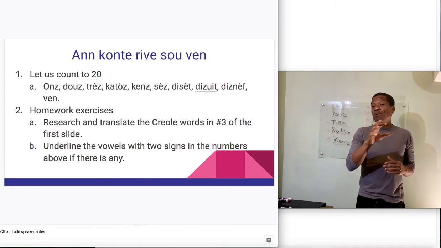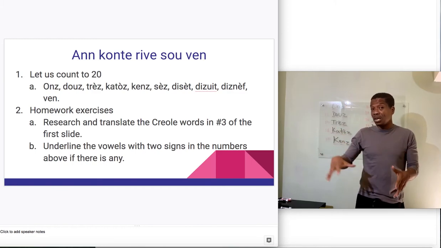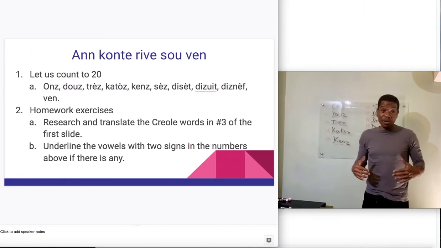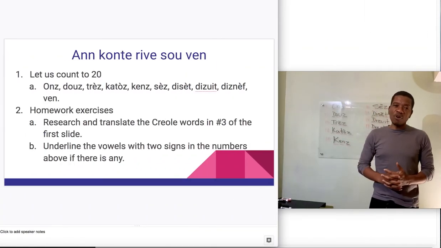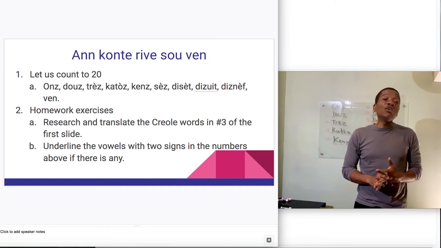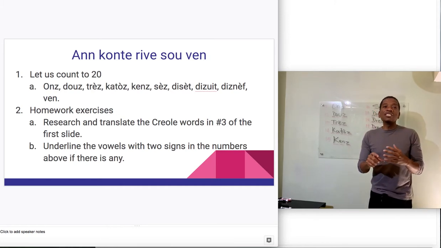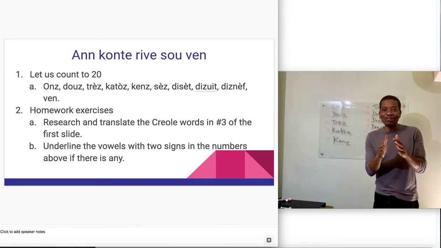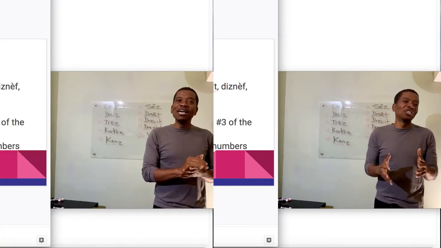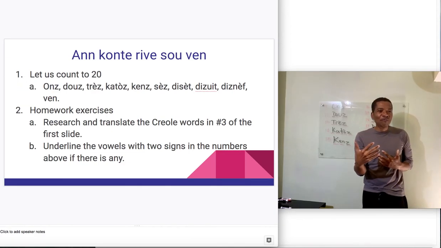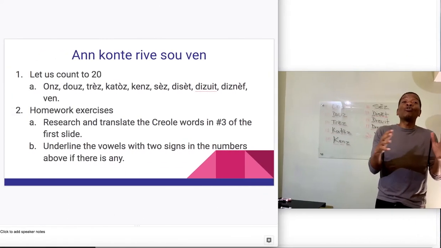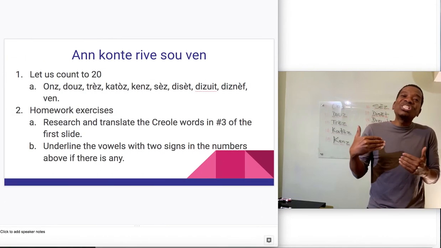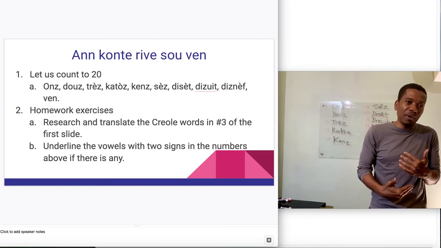Remember I told you, you can't speak a language if you don't expose yourself to the language. Go to the Haitian community. You need a couple of Haitian friends so you can practice the language. Now, the other thing you will need is songs. One way I learned how to speak English was through English songs and then singing them. As I was singing, my pronunciation was getting better. I don't know why, I don't know how, but it was.